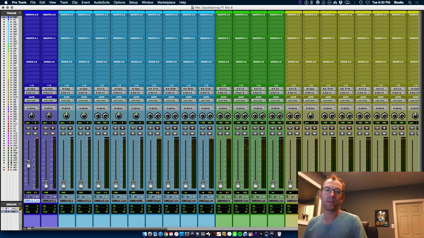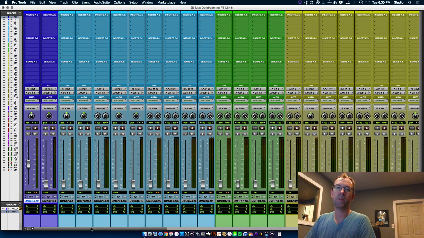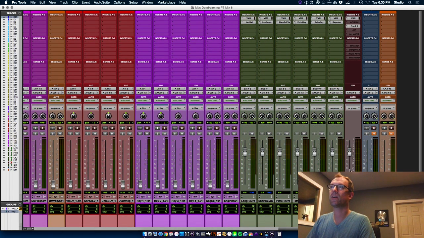Another thing to note is that I like to turn the volume up really loud so that I'm not compelled to turn these faders up super loud. That'll give me plenty of headroom on the master bus, which is important when you're mixing. See, right in here in the room, it's cranking, but if you look at the meter on the master, it's not even that hard.